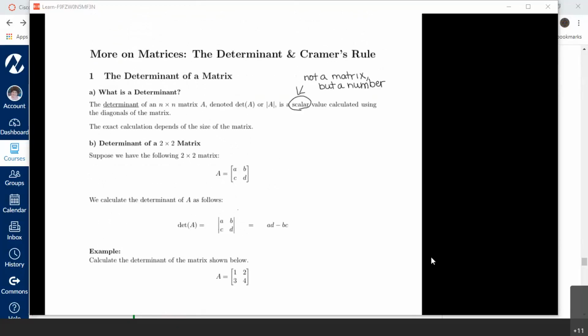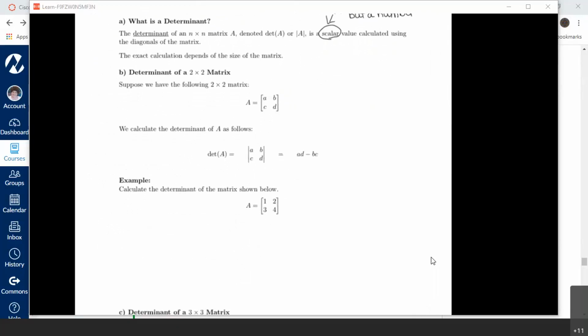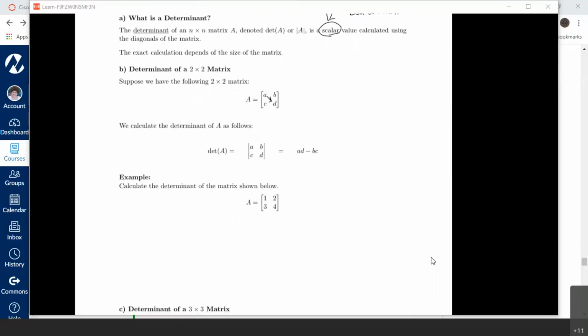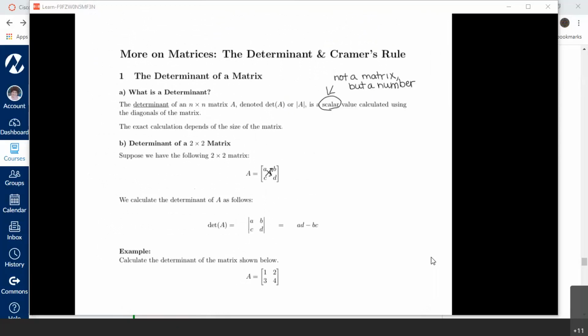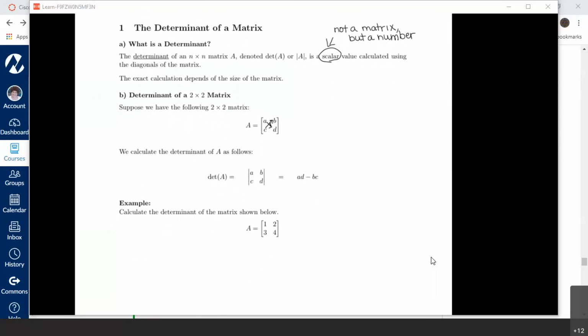So essentially, you can look at it like this. First, you multiply this way, and then you multiply that way, okay? So it's AD minus BC. And again, it doesn't matter which order you do the multiply in, right? Because DA and AD are the same product. Same thing with BC and CB.